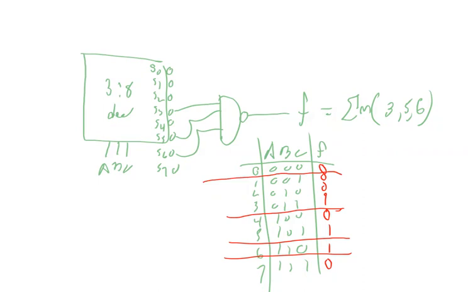Here's another one. It says, if 2 out of the 3 inputs are a logical 0, the output is a 1. Well, here 2 out of 3 are logical 0, and the output is not a 1. So that's not true either. But then it says, if 1 out of the 3 inputs is a logical 0, then the output is a 1. And there it is. 1 out of the 3 inputs is a logical 0, and so the output is a 1 under only those circumstances.